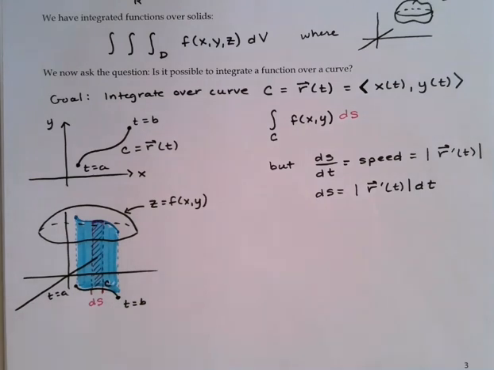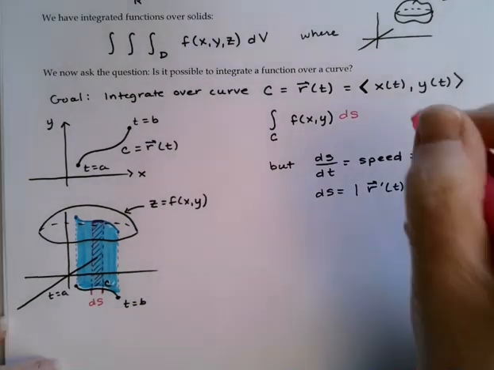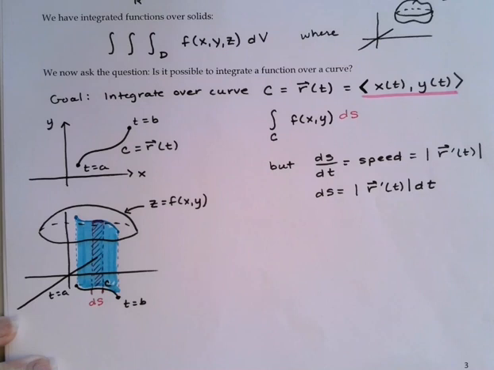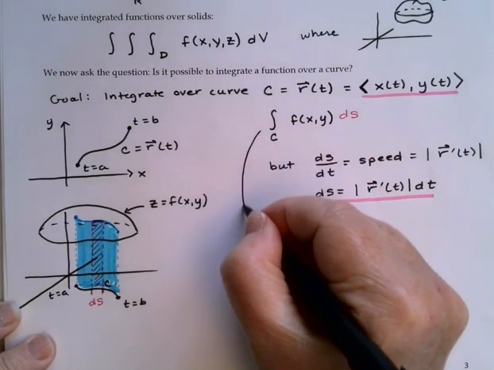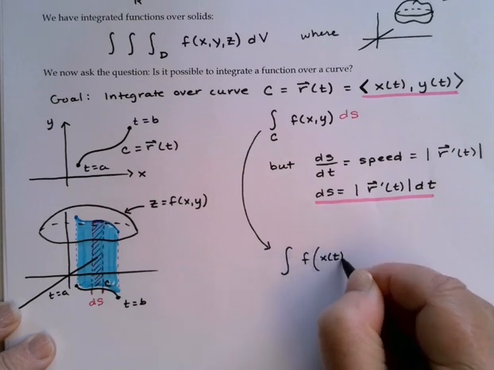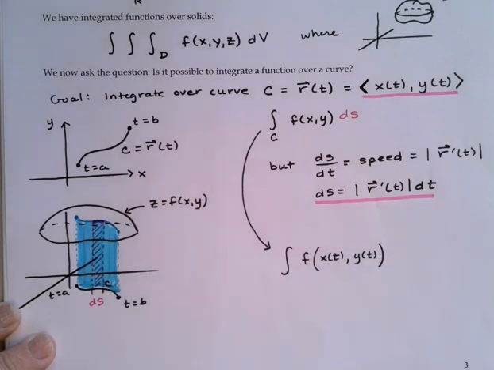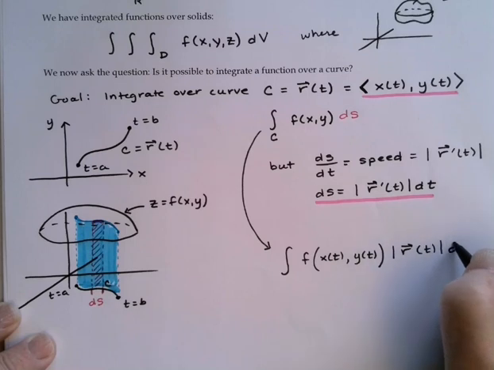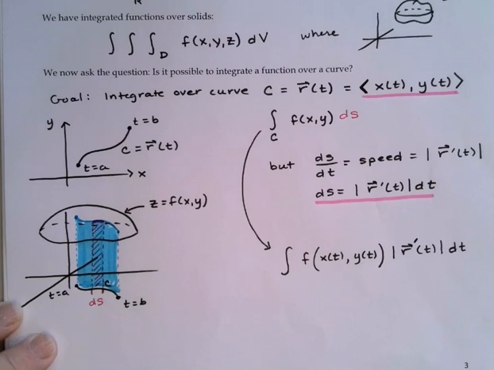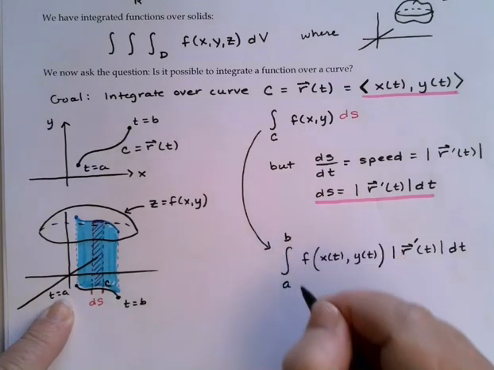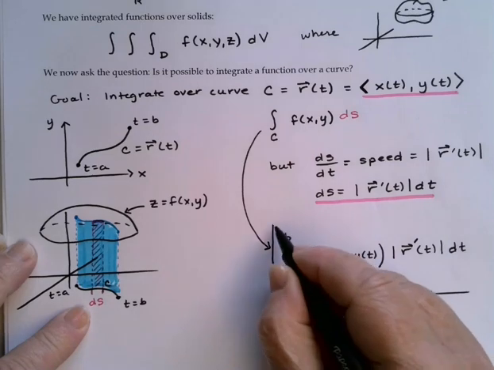So, if I put those two pieces together, the fact that x and y can easily be changed into functions of t, and the fact that ds is the magnitude of r prime dt, I can change my integral into the form f of, thinking of x and y now as functions of t, times ds, which is the magnitude of r prime of t, dt. And now that we're going with respect to t, we'll integrate between those endpoints, t equals a and t equals b.